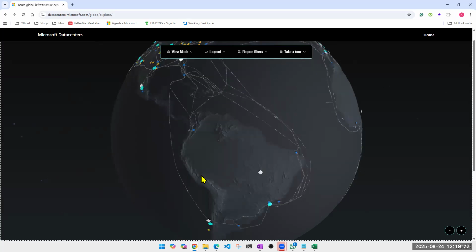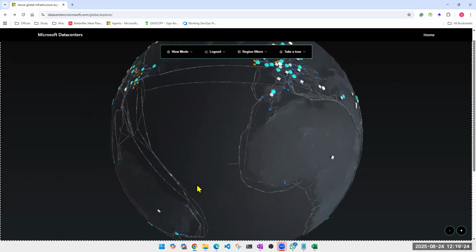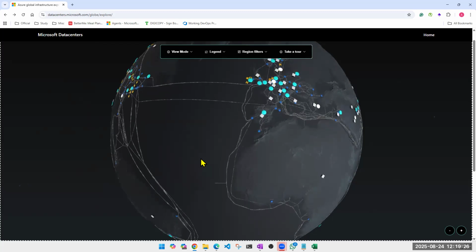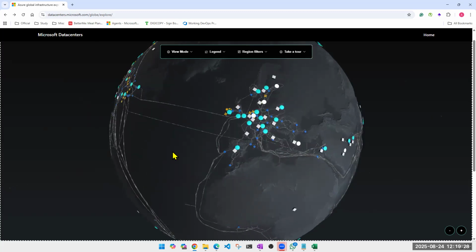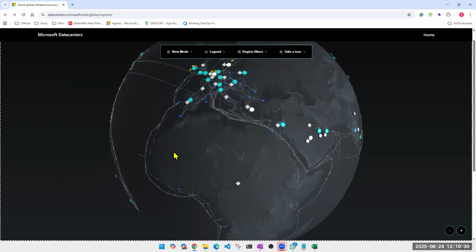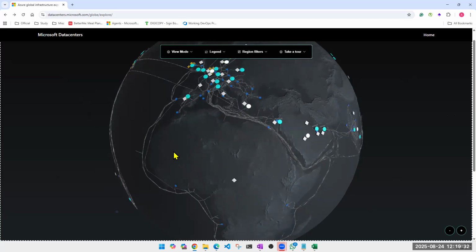Okay, now the next thing is region. This is geography, right? Next thing we are going to see is region. Region again is showing where in that country Azure's data center is available. Right now we have already seen what a data center is. Now it is talking about the location. We will never have an exact address of this, but we'll know the area where it is available, right?